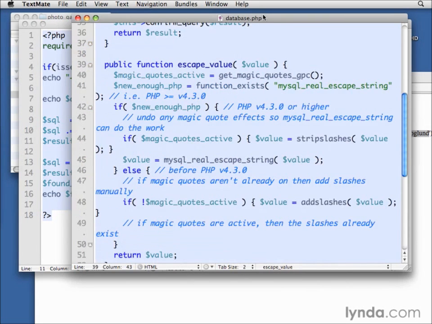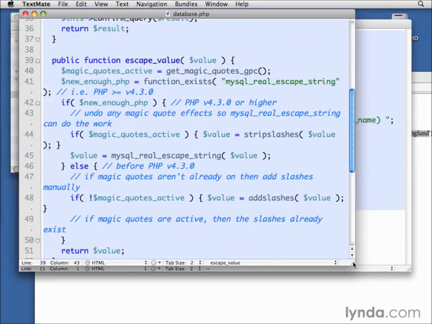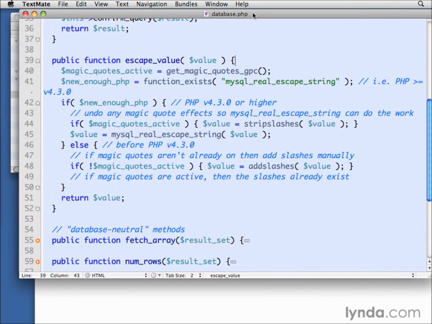Now, a value might get escaped on a single web page 5, 10, 15 different times. If we're pulling in a whole lot of form data, we might be doing a lot of escaping. Every single time that this function gets called, it's going to check and see our magic quote set. Does this function exist? Every single time. It occurs to me that that's wasted processing power, and we're just slowing our site down.